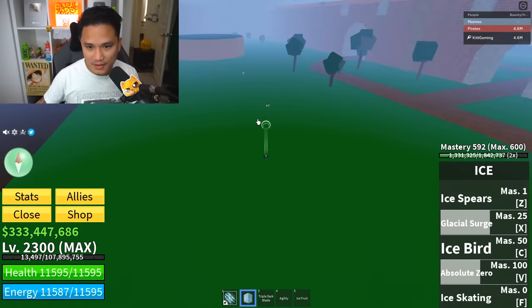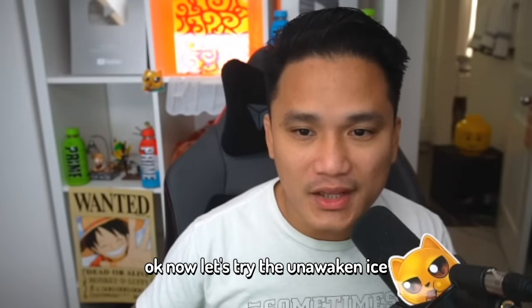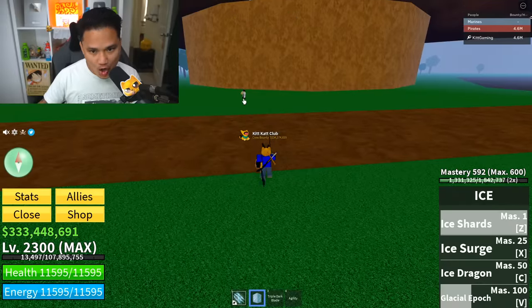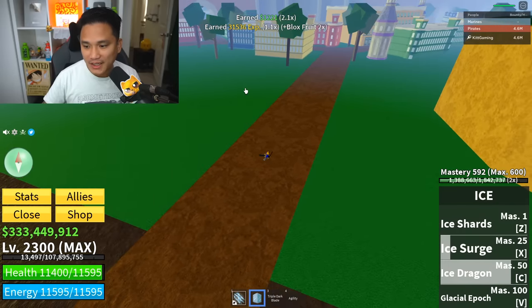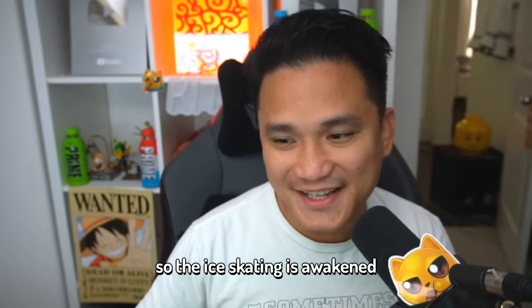This is the ice bird right here. Okay, now let's try the unawakened ice. Actually, that's okay. We're gonna awaken my letter C. We're gonna do the unawakened of this one's Ice Shard. Ice Surge. Not so shiny. And then we got the Glacial Epoch. Oh, I don't have ice skating. So the ice skating is awakened.